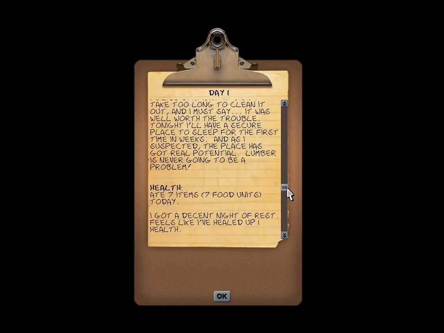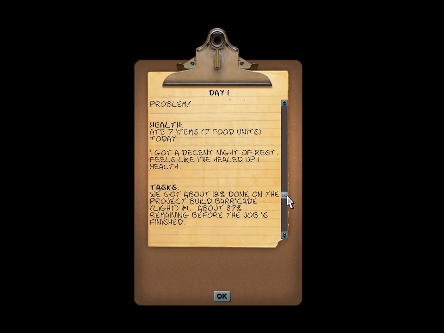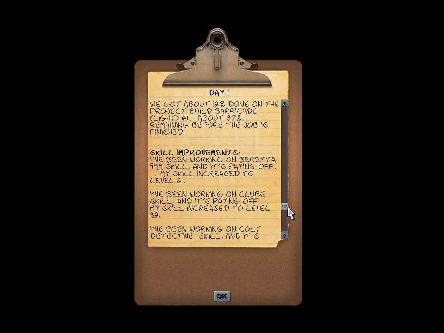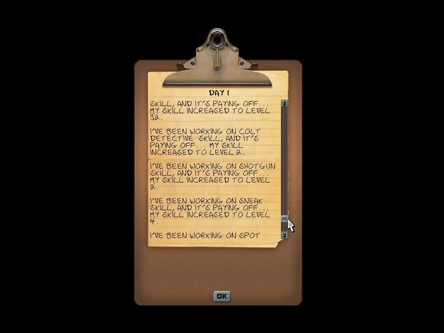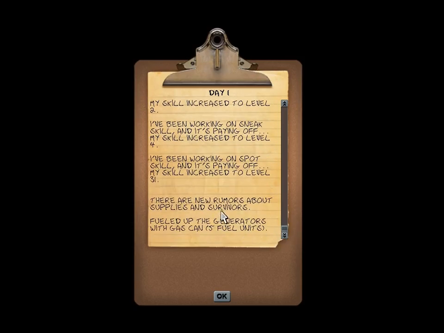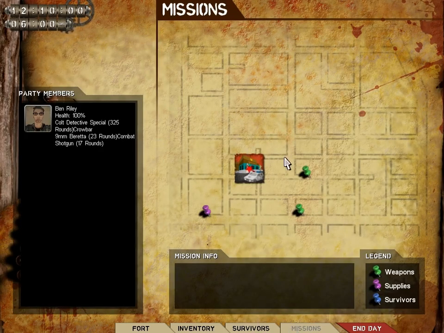There. I feel like I'm healthy. Got 12% done. Got an increase in the bread and 9 mil. Got an increase with my clubs, crowbar. Increase on the Colt Detective. Shotgun skill. Sneak skill. Spot skill. New rumors about stuff.